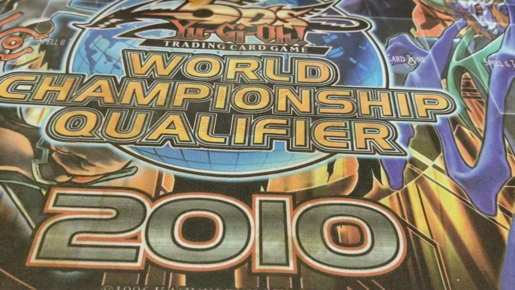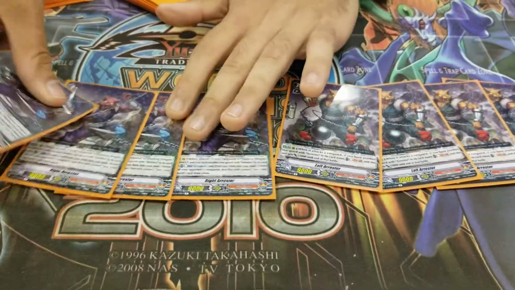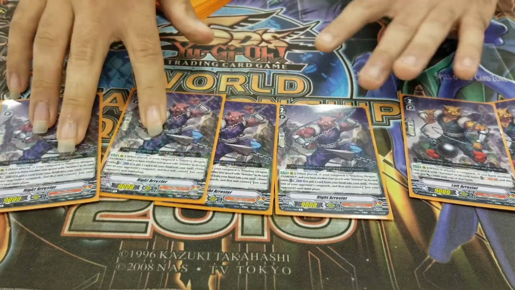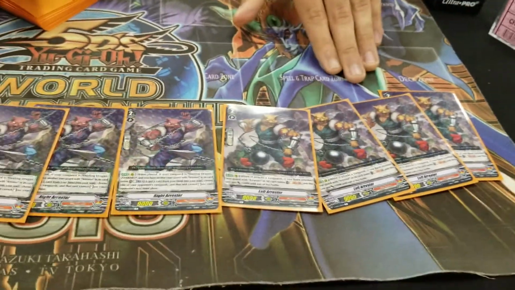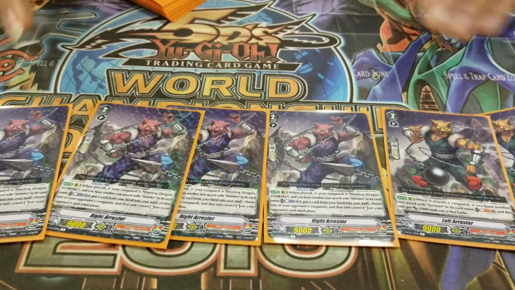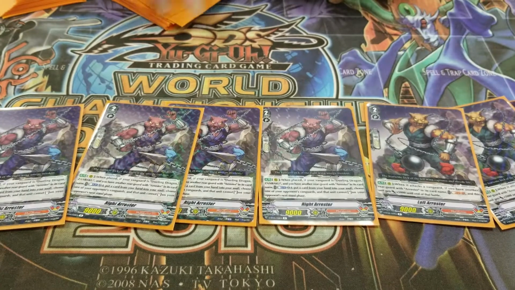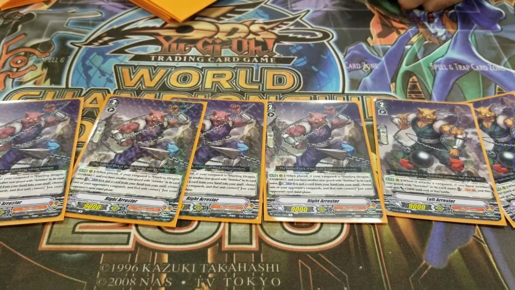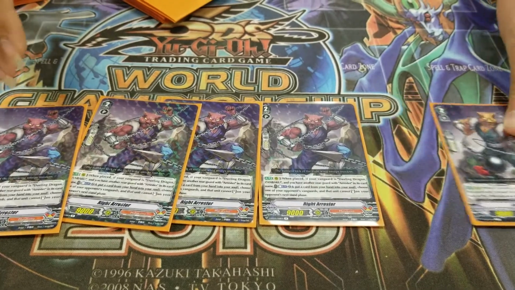4. Then for the arresters, I ran 4 and 4. I like 4 and 4 because I don't want to run out of resources too fast, and there's no way to recycle them back, so I ran maxed out on that just so I could get the Zanbaku lock in as much as I can throughout the game, and it worked out really nice.